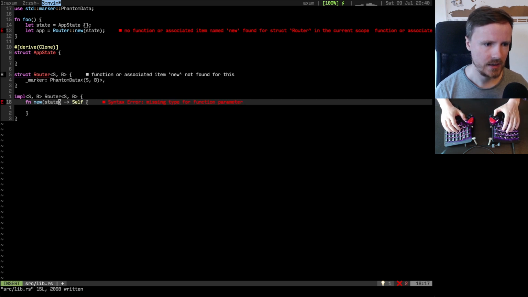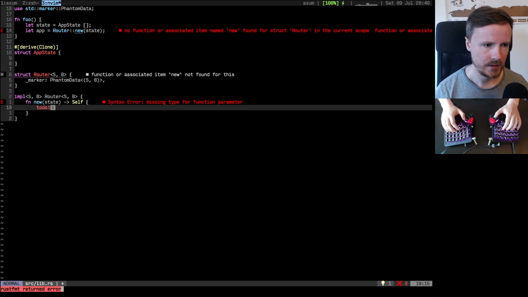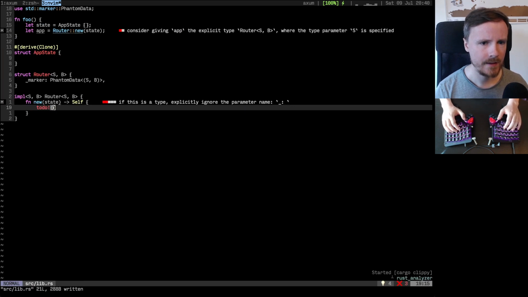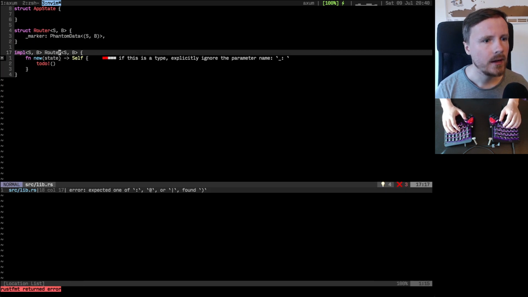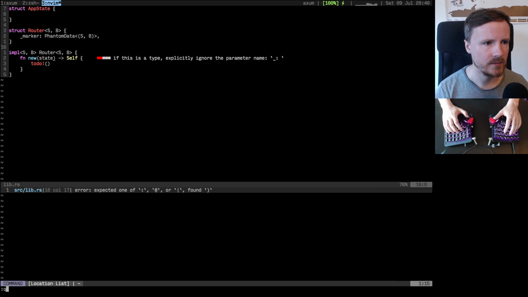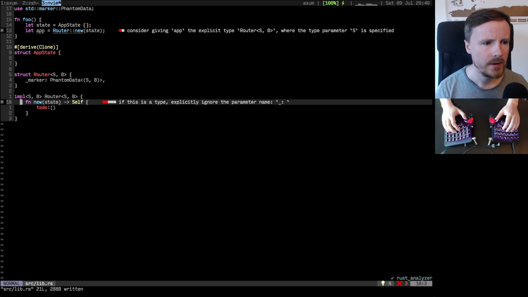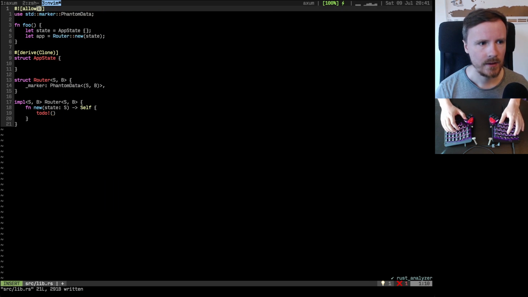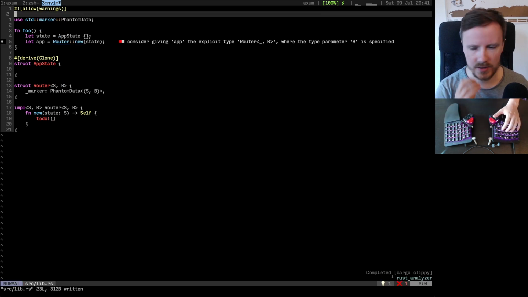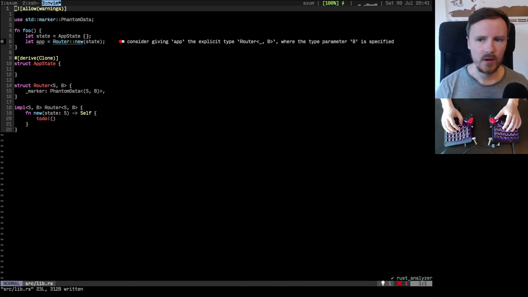New takes a state, and it's just todo for now. Do we have a syntax error somewhere? Yes, we do. We need an S here. And we can just allow warnings for now, just to move on.